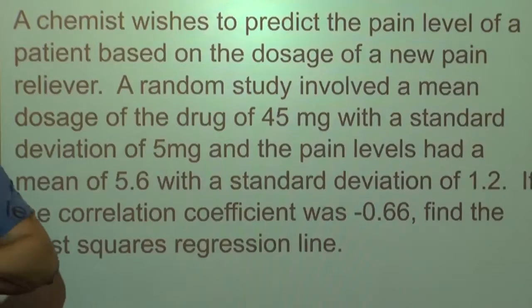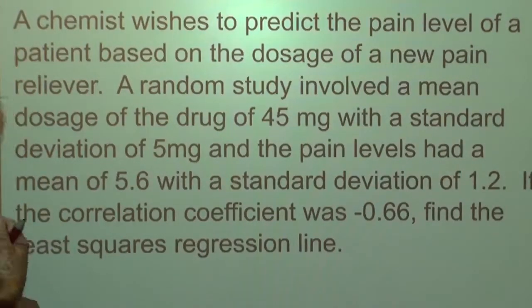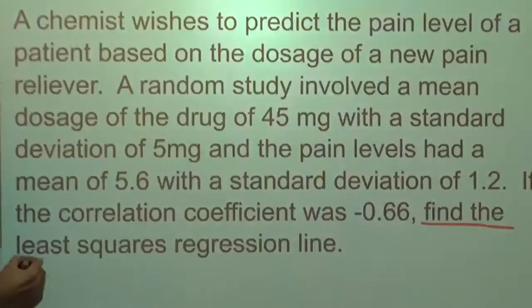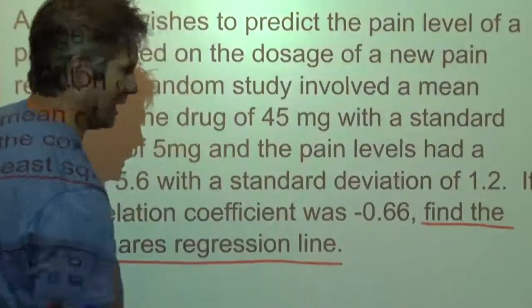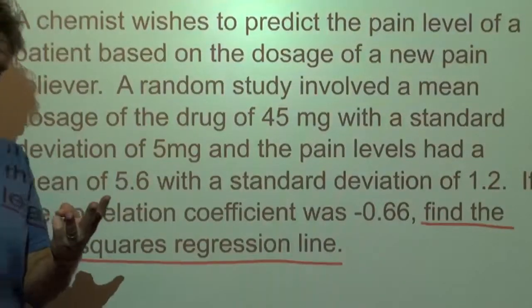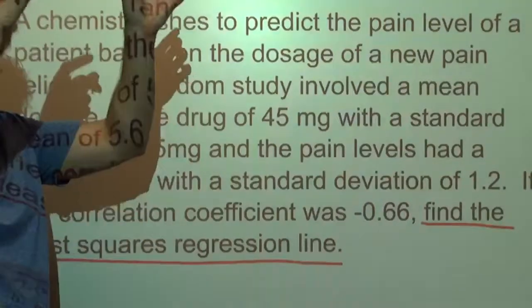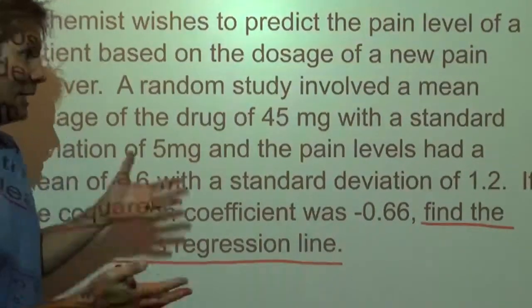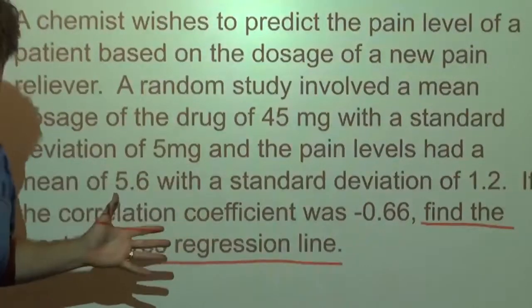Now, we need to use good reading skills and good strategy for solving these problems. Really, where you should start is, what are they asking me to find? You're asked to find the least squares regression line. And remember, there's three ways to do this. Either you're given the data points in two lists, put it in a calculator, crank out a least squares regression line. That, we don't have the data, so it's not that approach.